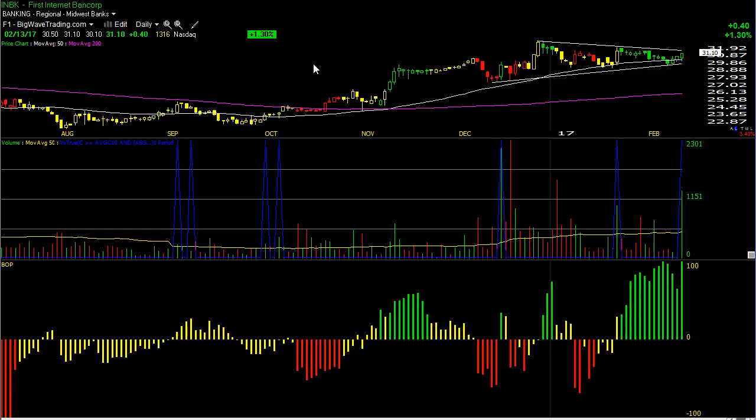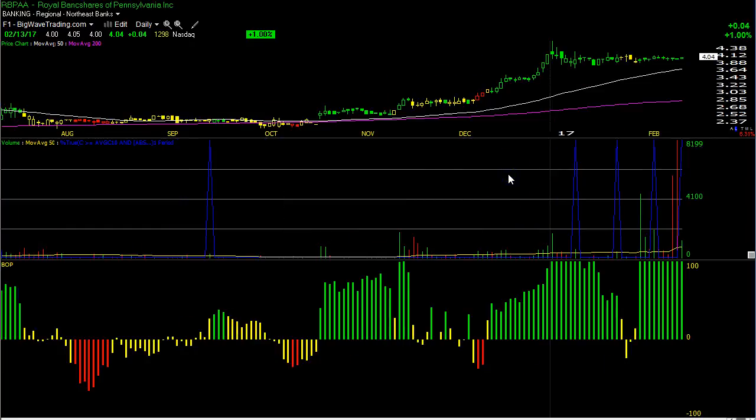I have to split it with this other new long position, RBPAA. RBPAA is a higher quality CanSlim stock. Looking at the chart pattern, it is very coiled. It has a 96 composite rating, a 92 EPS rating, a 95 relative strength rating, A-plus group relative strength, B sales/profit margin/return on equity, and A-plus accumulation distribution. So this is clearly the quality one — 90s across the three numerical metrics and A's and B's for the alphabetical metrics. RBPAA is slightly higher quality than INBK and was also in one extra scan.